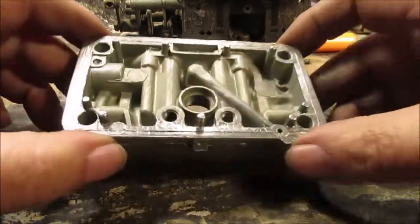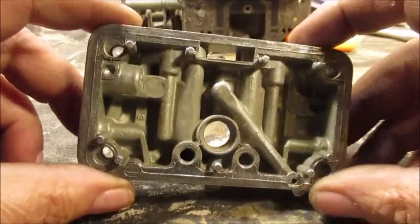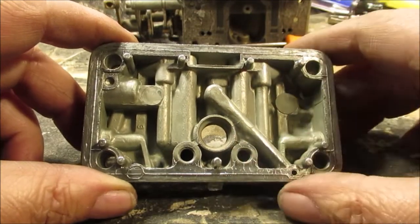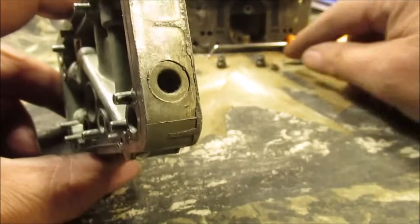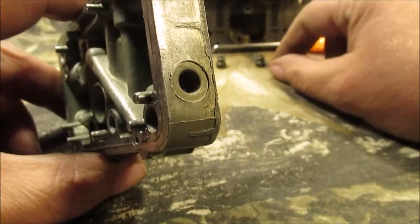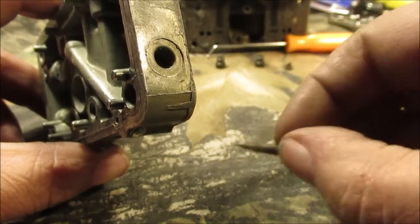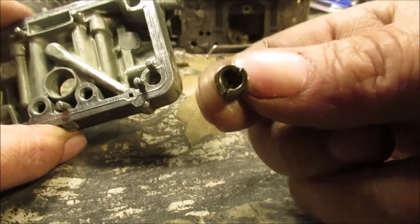Okay, viewers, welcome back to more Holley tips and tricks. I can't be professional. You have to take your jets out. I wrote these down. They're 75. I swear they're for a big block. Don't quote me. And here you got cork. Can you see this laying over here? They come in the kit. It goes around your idle mixture screws. Here's a jet, of course.